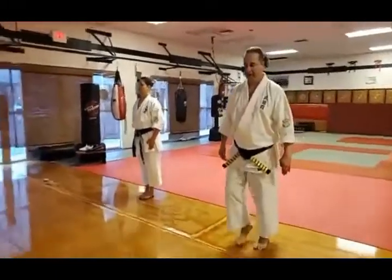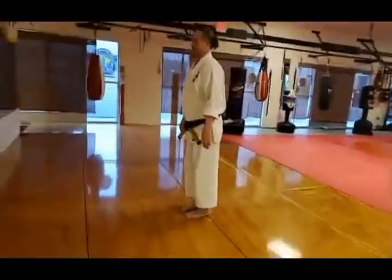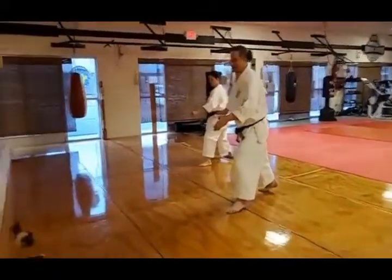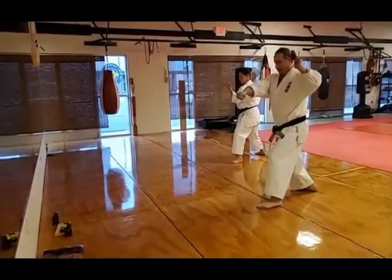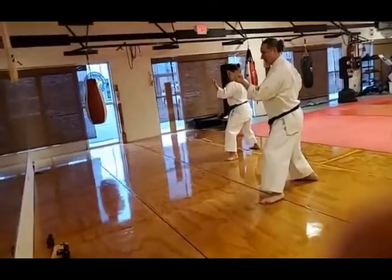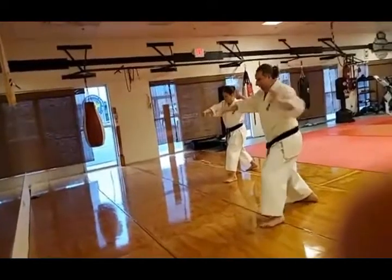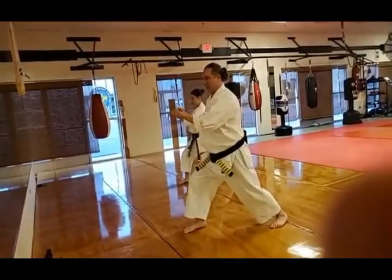Let's go back to the last position. Yes, sir. Which was middle punch. Yep. Inside block here. Hand up. Inside block. Inside block. Step. Middle punch.